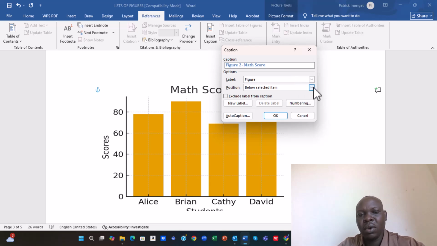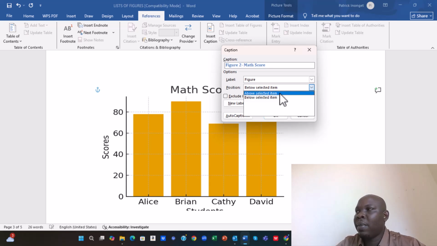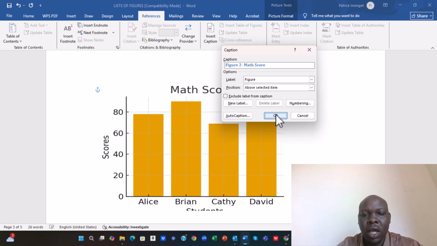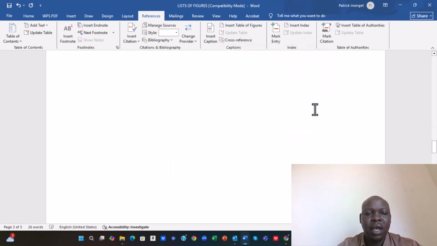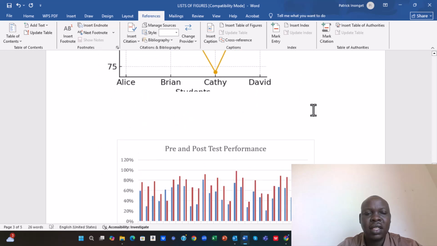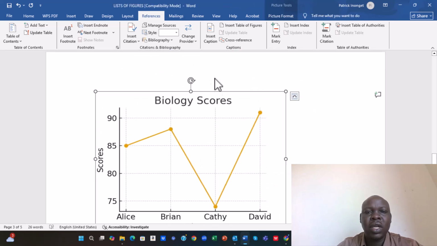Where there's position here, you click. It will give you a drop down with the sections. So we shall say above, and then we say okay. So it is right up here.